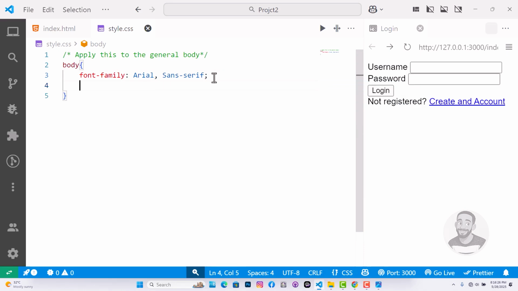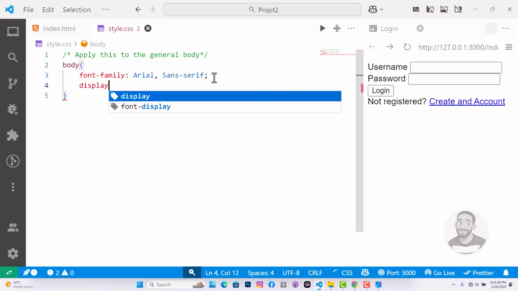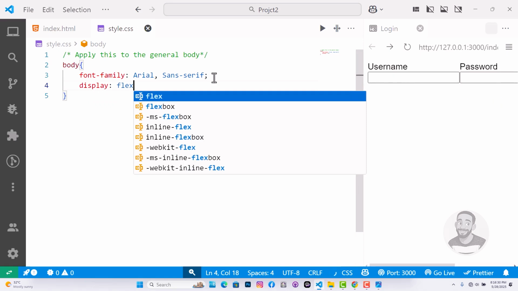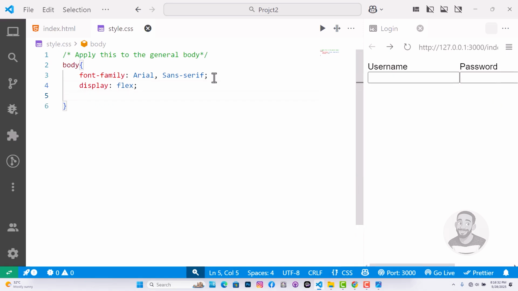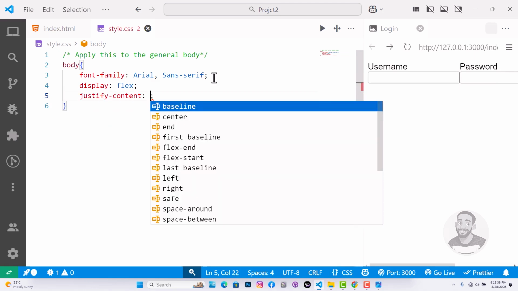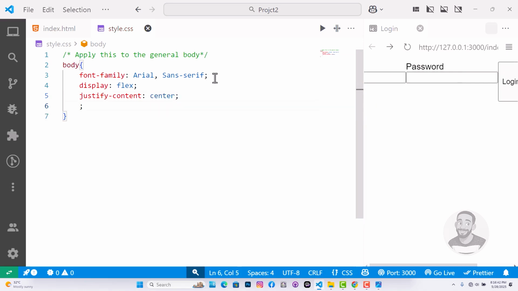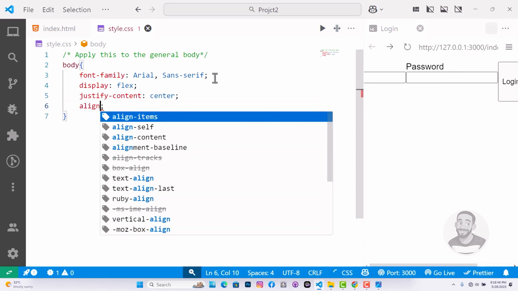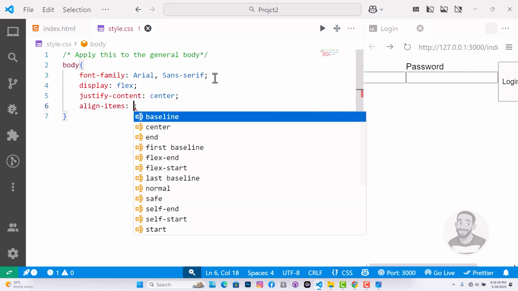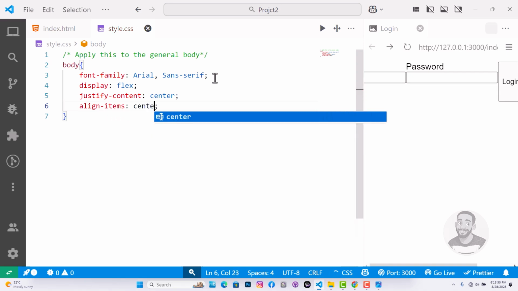We'll go down, then another property, display: flex. Then justify-content: center, let's center all the content. Then another thing I will add is align-items, which I want also aligned to center.